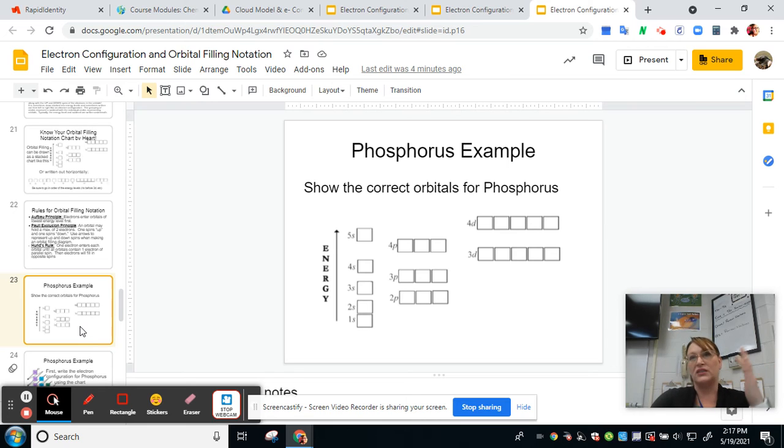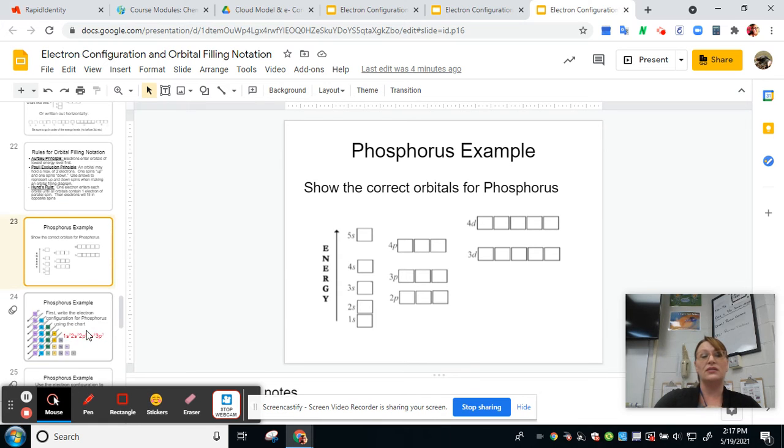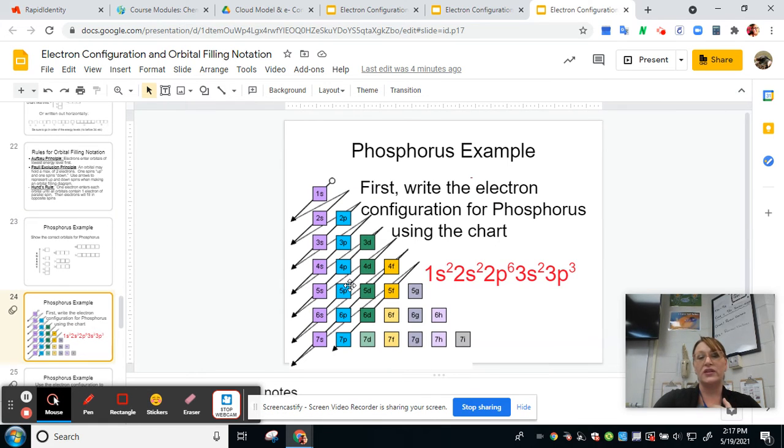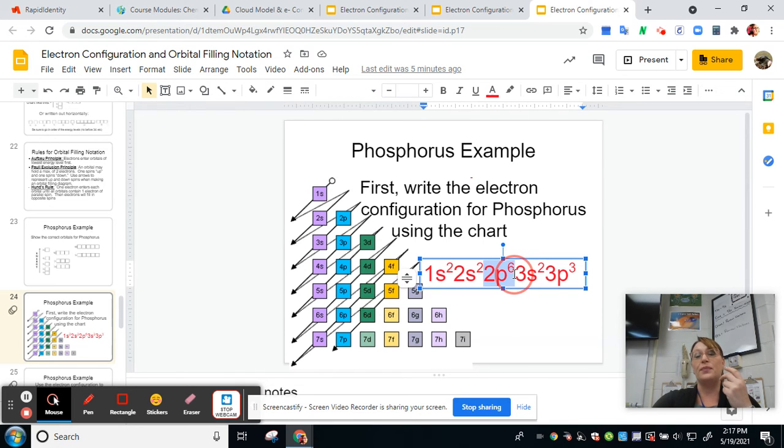Okay, let's look at phos. I'm doing phosphorus today. I don't know why, but phosphorus is atomic number 15. It should have 15 electrons. And if I look at the electron configuration and I count 15 electrons in order, there's going to be 2 electrons in the 1s energy level because it can hold up to 2. There's going to be 2 electrons in the 2s energy level because it can hold up to 2. In the P sublevel, that has 3 orbitals, so it can hold 6 electrons. And the 2s sublevel is a spherical sublevel with an S-shaped or spherical orbital. It can hold 2 electrons.